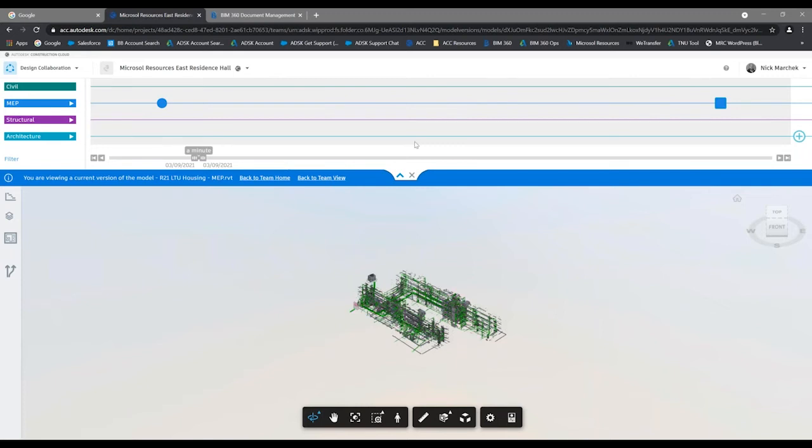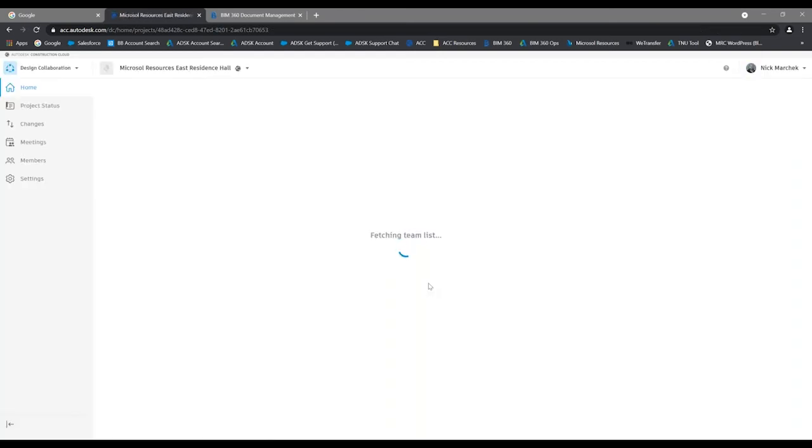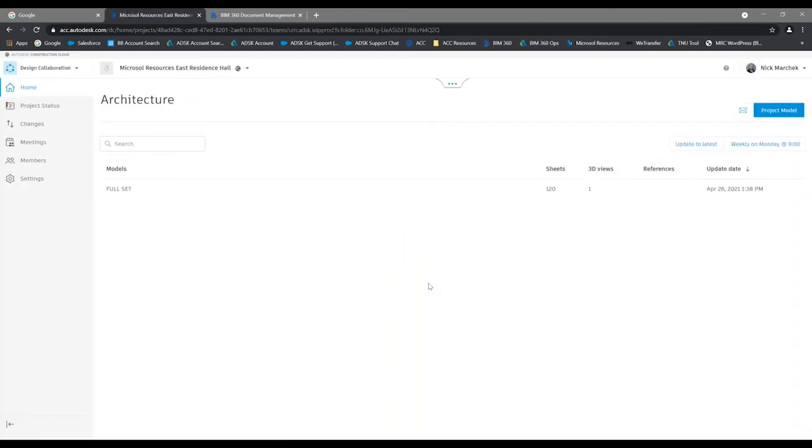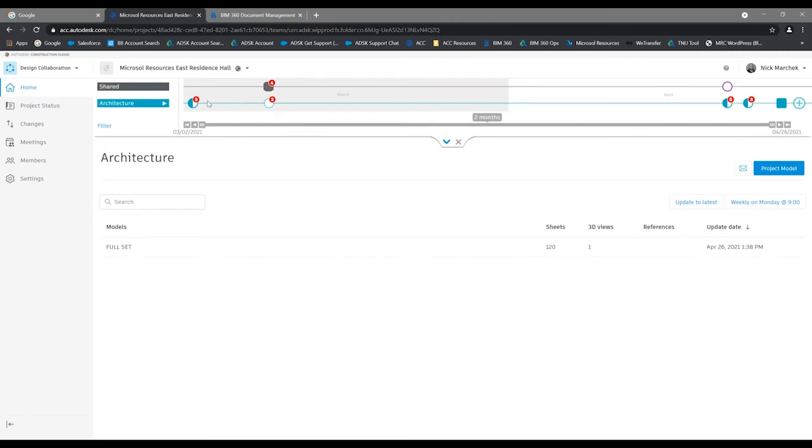Let me go back over here. Take myself back in this module. So this way you can see what changes are available and if you want to consume that package or not, like I said. Maybe you don't want to consume the package since this time you aren't really dealing with any of the relevant issues that may have changed from one model to the next. You don't necessarily have to consume that package per se if you didn't need that information.